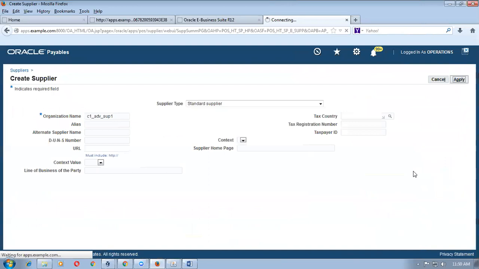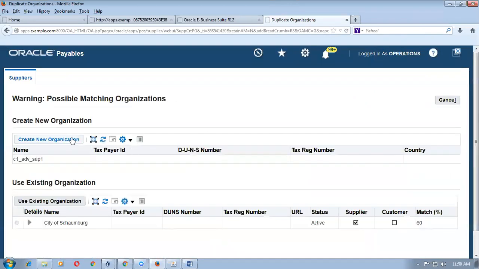So once you apply it, what happens? It goes into the main screen, and the depth, we will all go there. But then it's not saying that there are some matching organizations. The data quality management is not throwing you some error. It doesn't matter, fine. So possible match organization is not showing you. So ignore it and click on create new organization. Let us now create a new one. Fine. Doesn't matter even if it matches now.